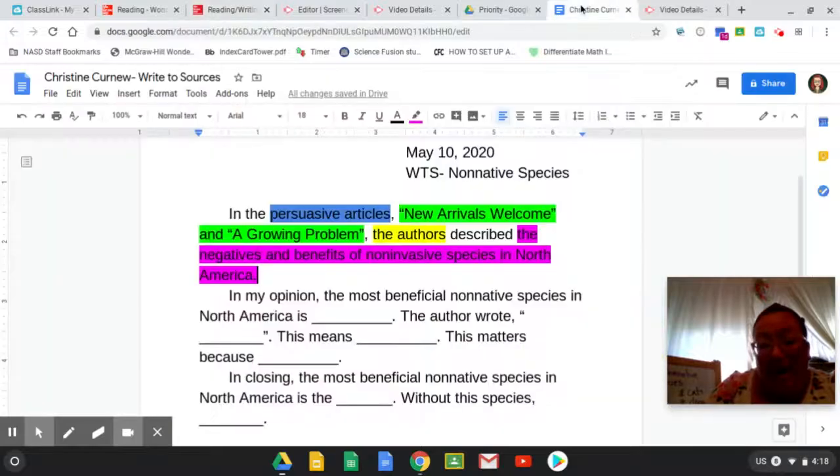So I'm going to include that in my writing. So I might say something like, the author wrote, it's an important industry in California. This means it's a big part of business in that state. This matters because a lot of people use olives. They are employed by companies that are growing olives, and there's a lot of people that work in, I guess, the bottling industry for olives, making little containers and all that. So there's a lot of people that depend on jobs that go along with that. So that would be my first one.